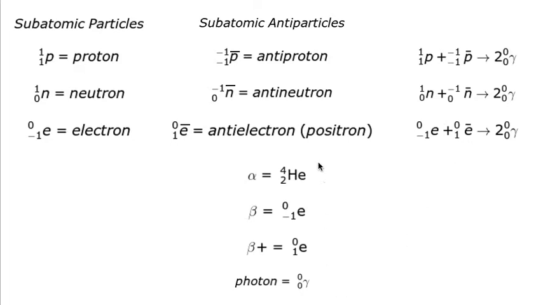We also have decay particles. So here, alpha decay will refer to the emission of a helium nucleus. We can also have beta decay, which will be associated with a high energy electron. There is also beta plus decay, in which a positron would be produced, and gamma emissions. Let's apply these terms to a variety of nuclear equations.